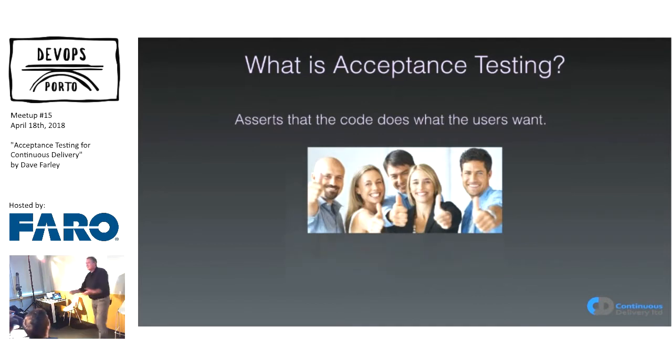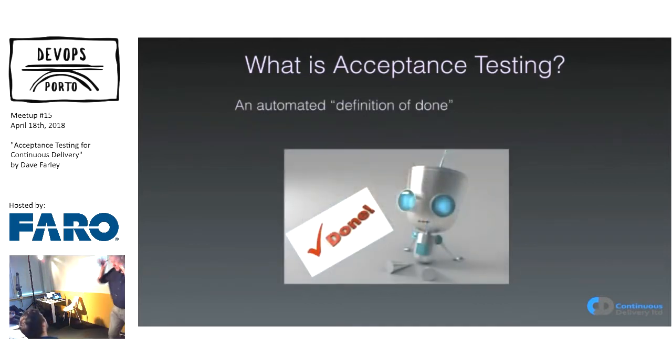So the first thing is the focus. We're going to think about this. This really is from the user requirements. The test-driven development tests are more from the code angle. These are from the user angle. What that gives us is the opportunity to do it as a definition of done.